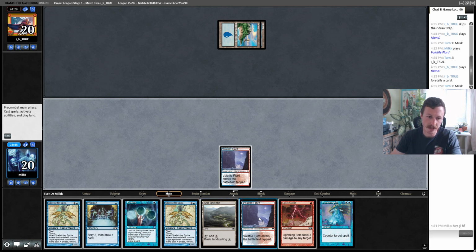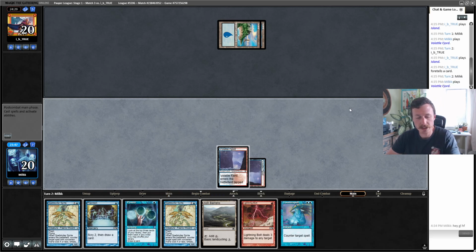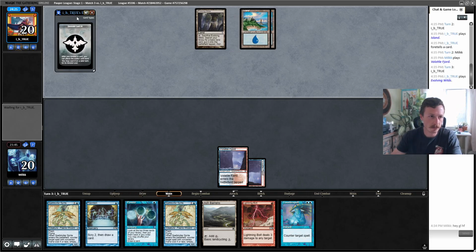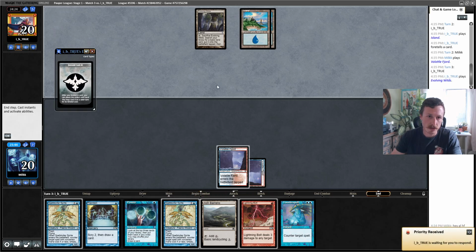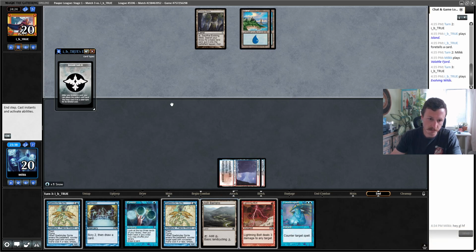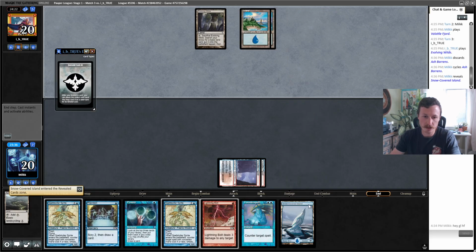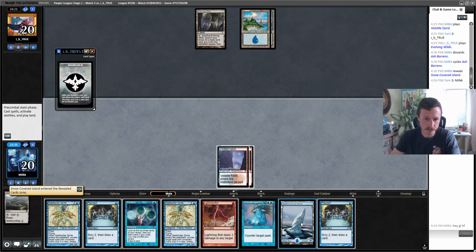I think I'm just going to cycle this Ash Barrens right now. Just get my other Fjord down, just set up better for future turns. I know they can resolve their Behold, but that's fine. Okay, so is it just blue-black Fae? I feel like it is. I feel like that also puts me in a reasonable position here.